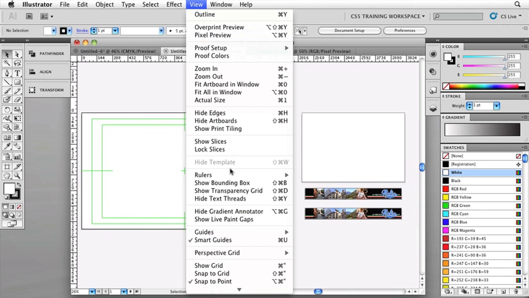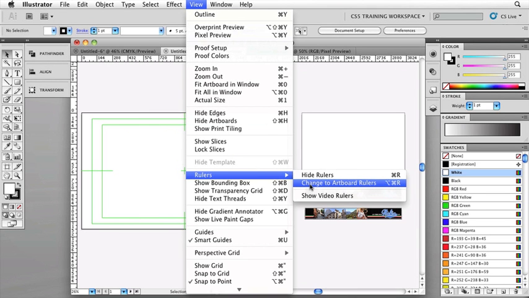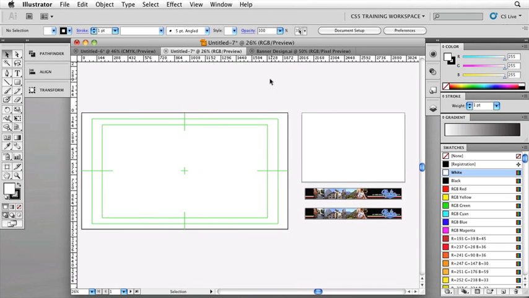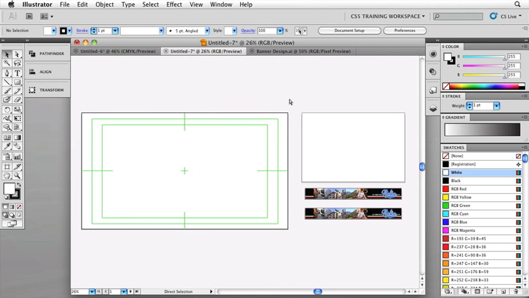By standard, what we're really going to do is keep it set to artboard rulers. So do go ahead and change that, but know that that option is there for the future. Now we can press Command R, Control R on the PC to hide the rulers at this point, because it does give us a little bit more space to work with.